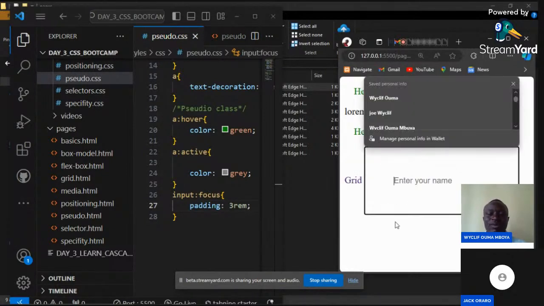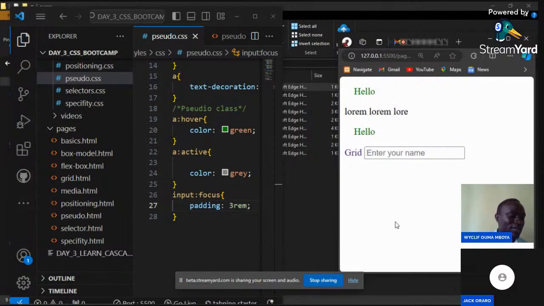Those are the CSS properties you need to know about pseudo classes and pseudo elements. There are many of these, and these are some of the basics you need to start with as a beginner. And at this level, you are now not a beginner. You are a very proficient and advanced individual who is good in CSS. Yeah, that is pseudo class.